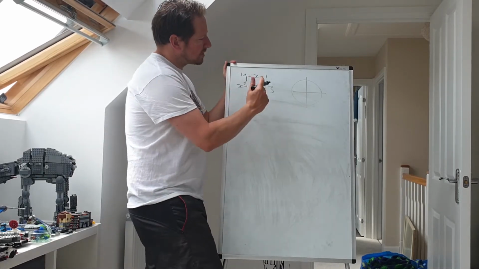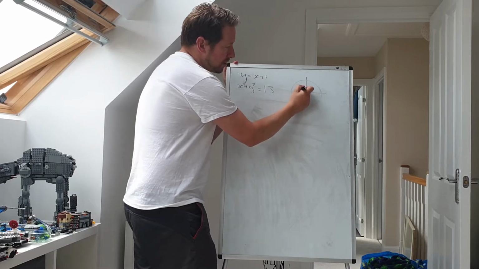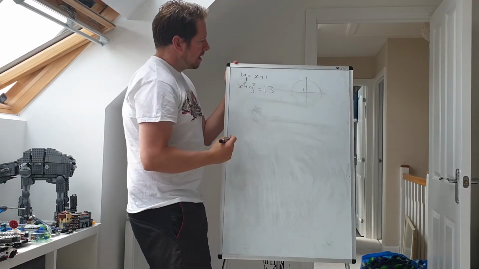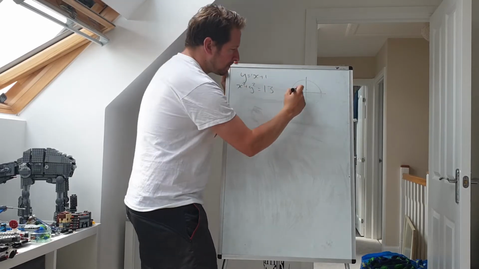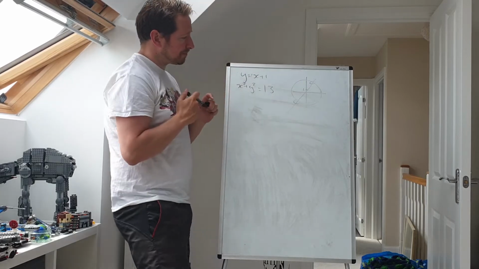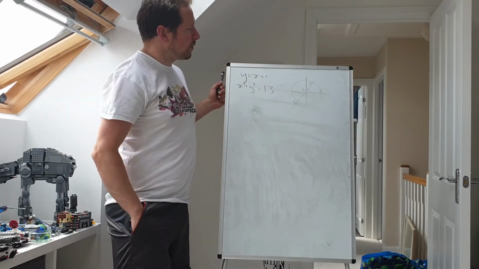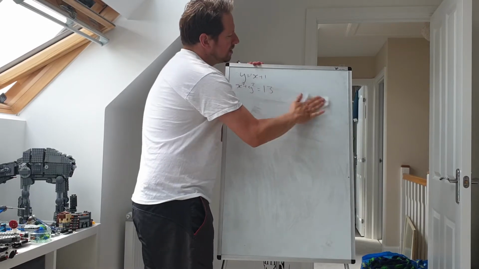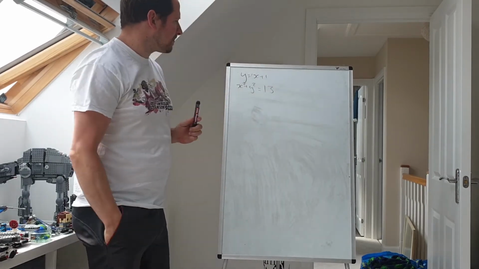Because if we think about y equals x plus 1, that's going to go through the y-axis at 1, and then it's going to have a gradient of 1. It's going to look like that. So we know there's going to be two solutions to this. If we don't get two solutions, it probably means that we've made a mistake. Not always, but I expect so in this case.